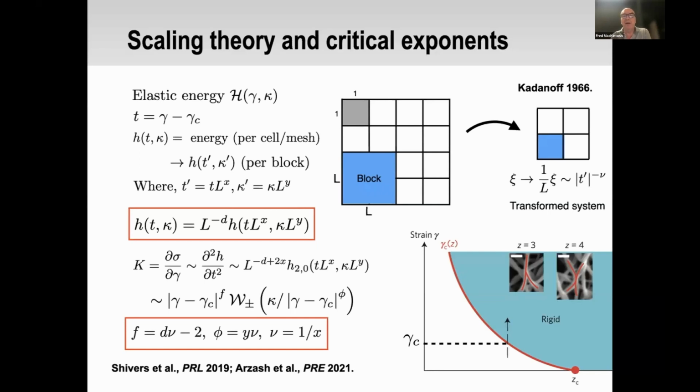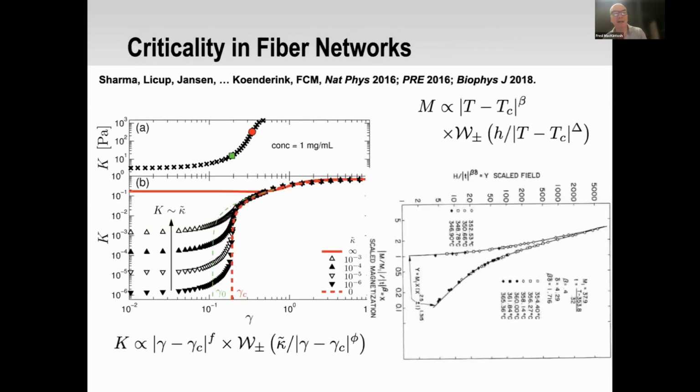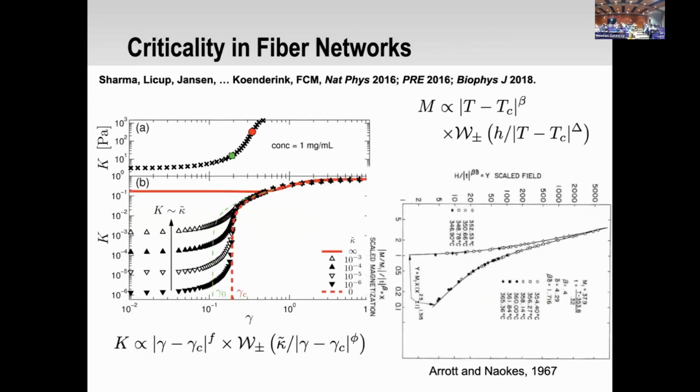Okay, now, what I want to do, though, is go back to this relationship I've shown here, the scaling function for stiffness, and I'll show it again here on the lower left, for mechanical systems, and remind you of an analogous thing done for ferromagnetism. Again, I'm not saying K is an order parameter. You can do this for quantities other than the order parameter, of course, but you get a scaling function which is somewhat similar.